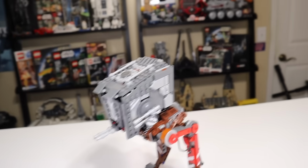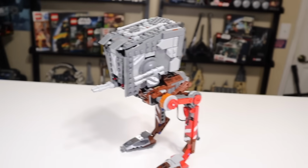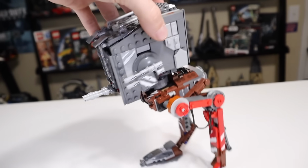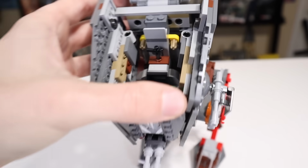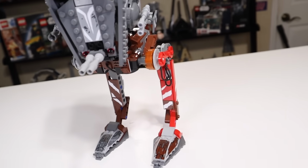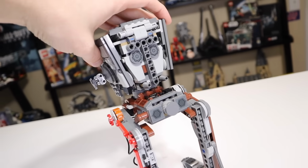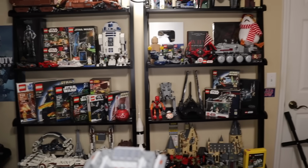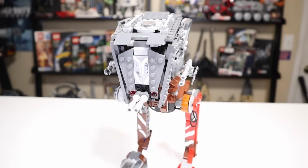Unfortunately, there are not. Kind of like it wouldn't make sense to own multiple UCS Slave 1s, or I guess that's not a good example price comparison wise, or I guess Jedi Starfighter with hyperdrive rings. That's a pretty good example, I guess. But yeah, it just doesn't make sense to buy more than one of these for me, but I do really like it. It's got really nice features on the interior with some space for your Plutonian Raiders or other characters to sit, I suppose. It does use a lot of stickers for detail, so maybe if that's not your thing, this won't be your set. But in general, a really nice and very refined ATST, although the 2016 Rogue One ATST may be more your game if you're just looking for a regular ATST.